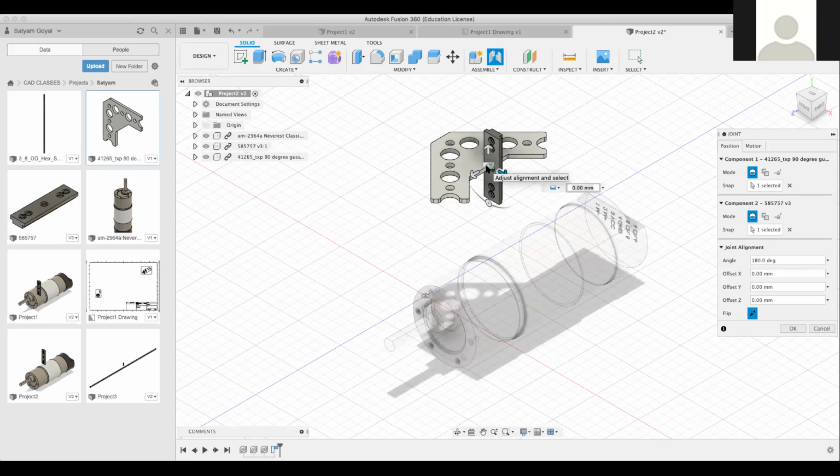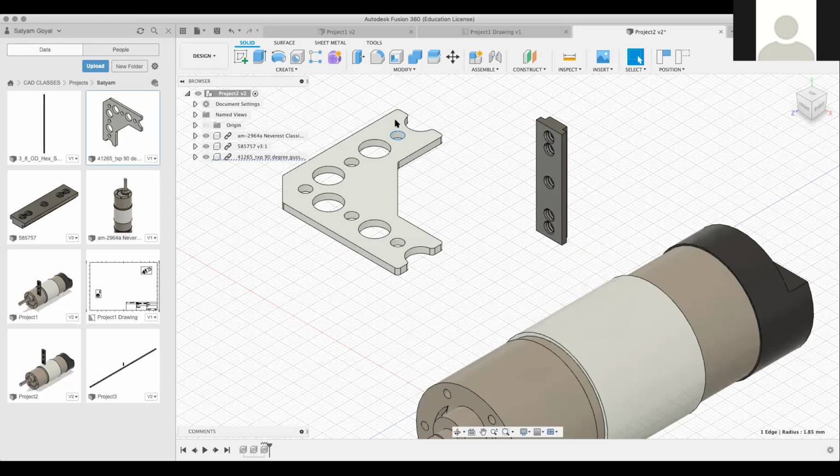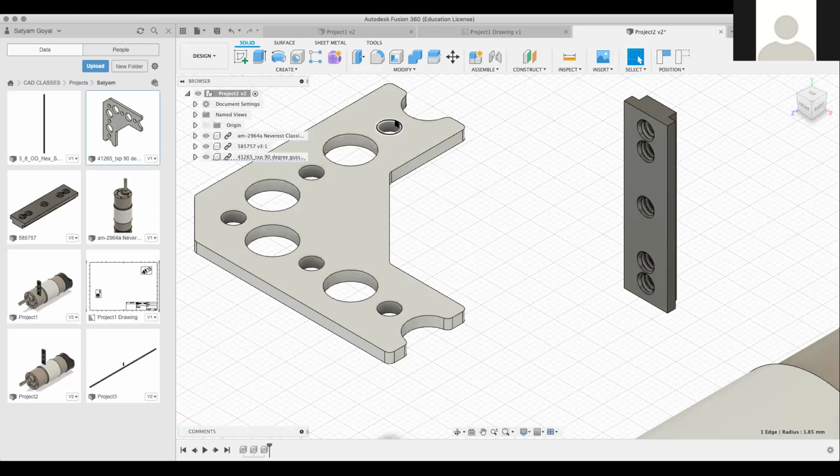Obviously this isn't the proper way to join the object because it doesn't really fit like this in real life. But this is essentially how you can do the join. How you might want to actually join it is, let's say I want these two holes to match together, right? That's my goal. I want this hole to be with this hole. So I'll highlight that hole. I went over there and clicked on that ridge area.